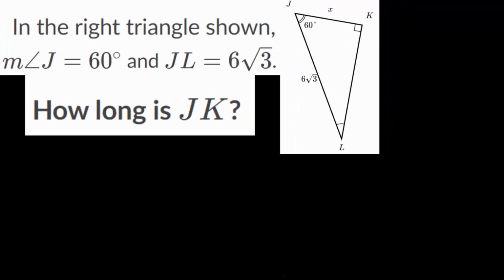And the key idea is to recognize that since we have a 60-degree angle here, a 90-degree angle here, we can figure out this missing angle, and this would have to be 30 degrees. Since 60 plus 30, that's 90, and 90 plus 90, that's 180. And all triangles, at least on a flat surface, have angles that add up to 180 degrees. So we have this special right triangle, a 30, 60, 90 right triangle.